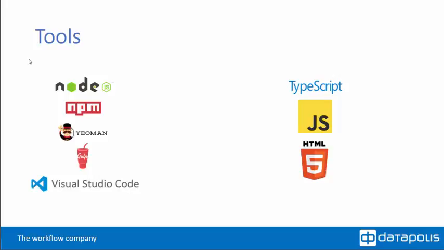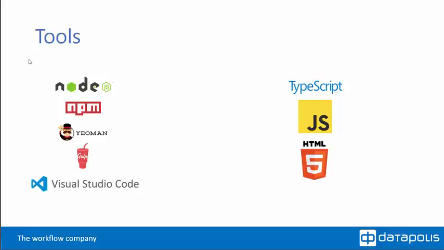So let's start from the left. What's Node.js? Node.js is a JavaScript runtime environment that allows you, for example, to run JavaScripts on the server platform. Why do we need that? For example, for serving the web part locally and testing it. NPM is the Node package manager, which allows you to download packages. It comes with Node.js and easily allows you to download every package you need for the development.